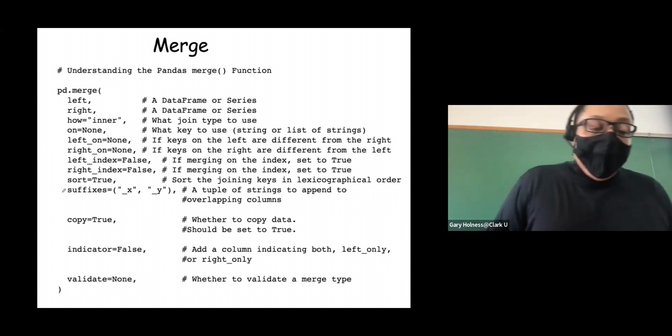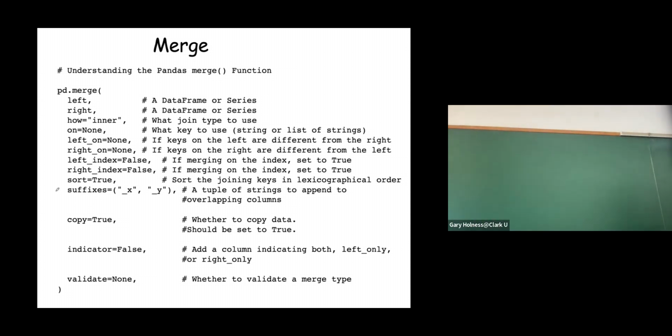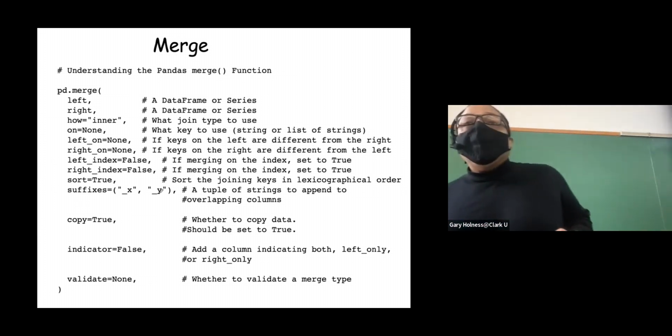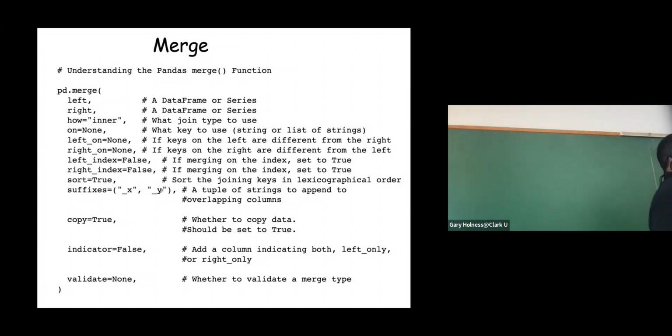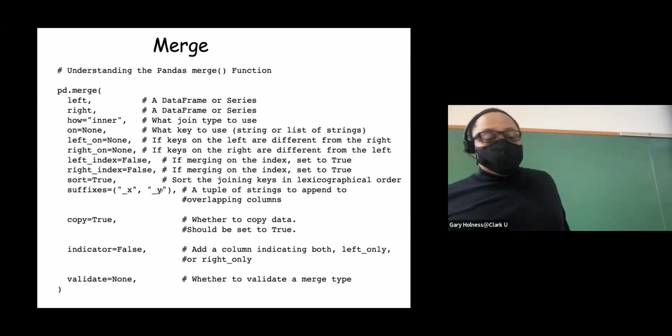Right, a so-called outer join. And so the question then is, if the left-hand frame has a column that's brought in and the right-hand frame has a column that's brought in, and these columns have the same name, like name, how do you know which one came from the left-hand frame and which one came to the combine from the right-hand frame? And so they use this thing, suffixes. The default is underscore X for the left-hand frame and underscore Y for the right-hand frame. You can override this default behavior, and I have an example for this, by specifying a tuple. It's a tuple because the order matters. The thing on the left part of the tuple is the suffix for the left-hand frame, and on the right, that's the suffix for the right-hand frame.